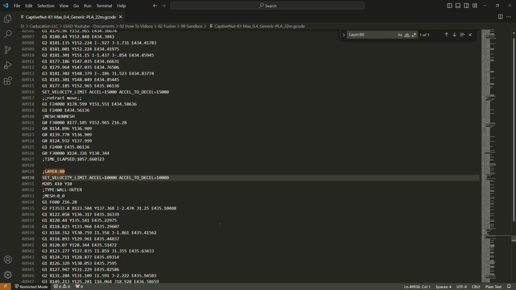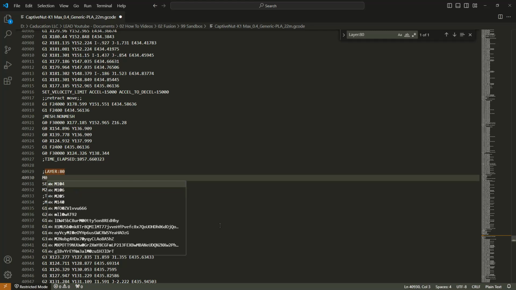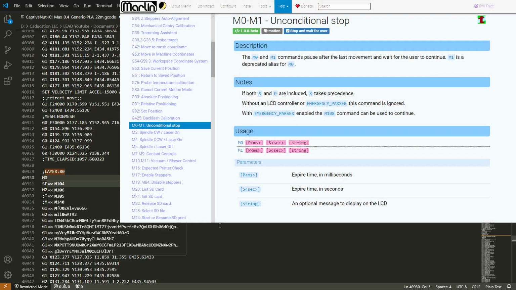Now, depending on which printer you're using, you may find that you can just type in M0. That's the M code, the machine code generally used for things like CNC mills to start and stop the spindle and do all sorts of stuff. Lots of M codes are used inside of the G code for 3D printing. And the Marlin firmware that the Creality K1 and K1 Max is based on should support M0. It doesn't, and I'll talk about that in just a second.